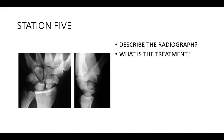Three months old injury, sir? Yes. Then, sir, if the patient is a laborer, then sir, I will do fusion. If the patient is not a laborer, a medical student who wants to become a surgeon one day, then sir, if he is a student, I will do proximal row carpectomy. Okay, thank you.